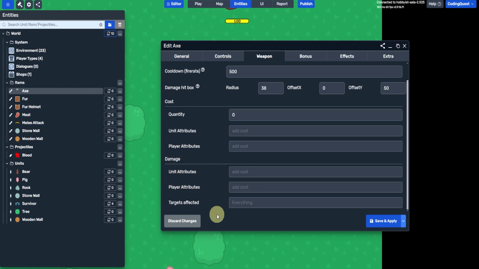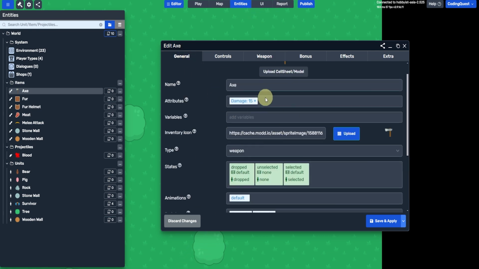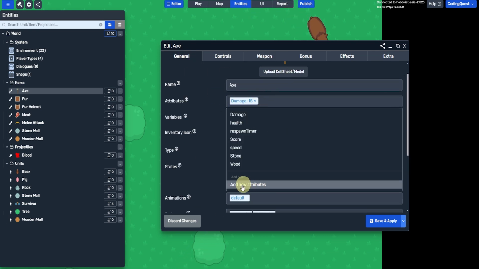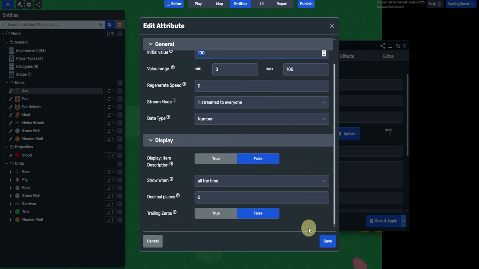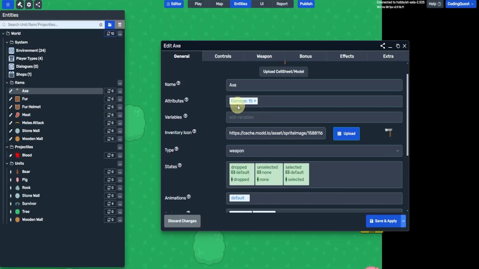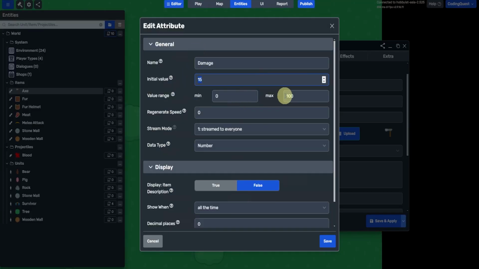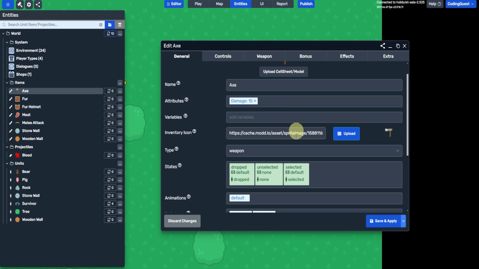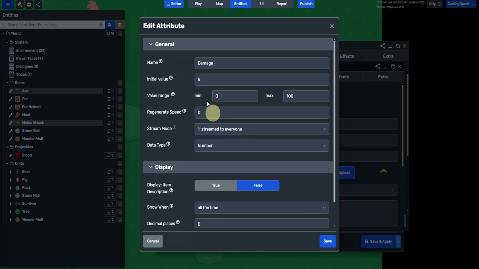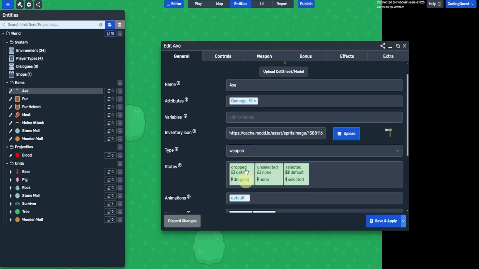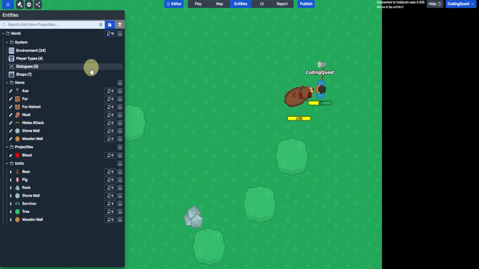So we're going to remove the health over here and go to general, add an attribute. If you don't know how, you simply need to add a new attribute, name it, give initial value, min and max, and then you can set other things. Now, I didn't do anything crazy. I just literally set initial value and the name. Okay. So we're going to set the damage here, and that's it. And you can make sure that you attach this to other things. And the nice part about this is that you change the value, and that's it. All right. So I'm being attacked here.